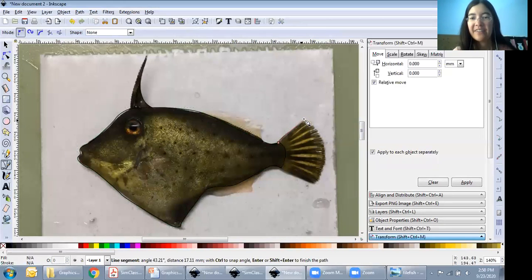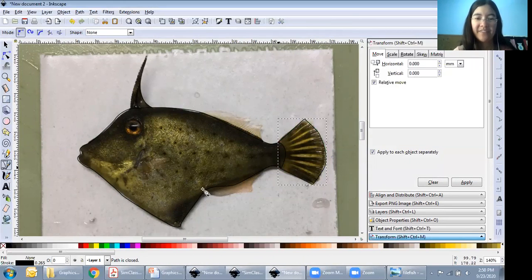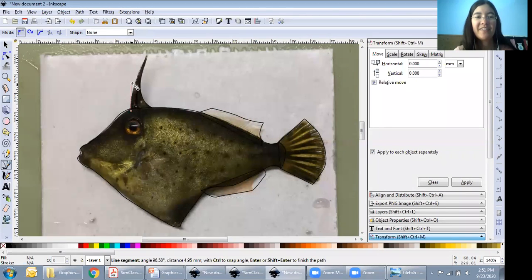And then, okay, now let's see, we do the tail. There's a separate shape. And I usually close these off, but you don't necessarily have to. We do the dorsal fin and the tail fin. This fish is from that same cruise as the Alma Kojak. There's a lot of cool fish on that one. Okay.